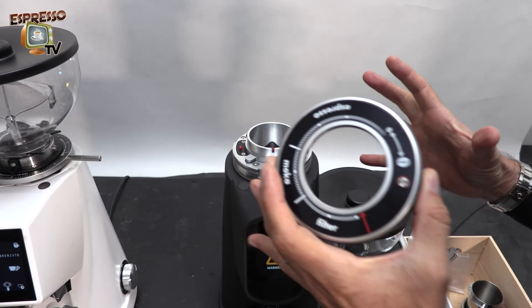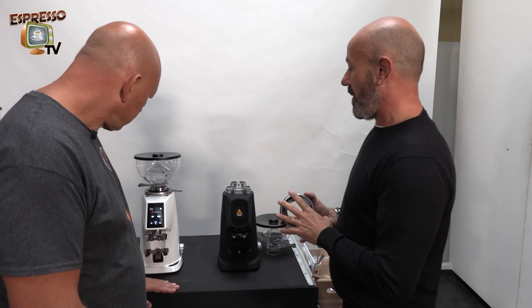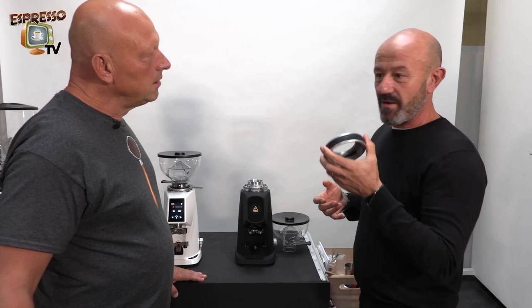Very solid, very reliable. You can do a kilo a day without a problem. And you can play with it. So you wake up one day, you feel like espresso, you do your espresso with a nice, I don't know, Rocket machine or some other famous brand machines sold by Stoll.